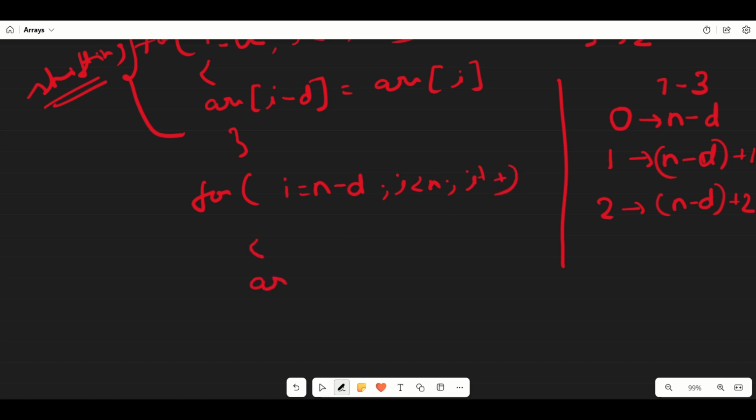What we are doing is array of i, because i starts from n minus d, and we are putting the temporary variable, which is at index i minus (n minus d), right? And this will close. So here we are putting back.